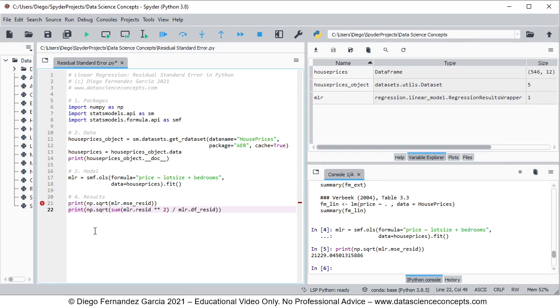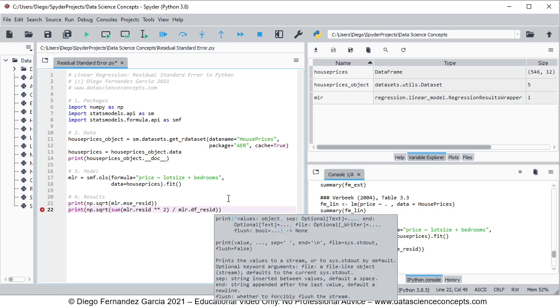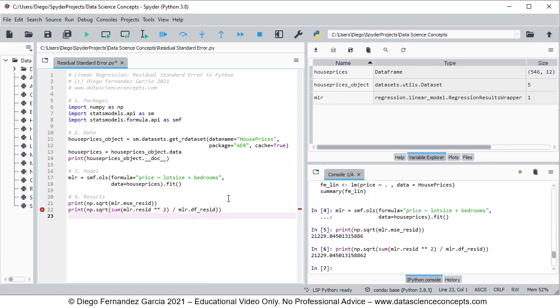So as mentioned previously, the residual standard error is equal to the square root of the mean square error of the residuals, which by itself is equal to the sum of those residuals to the power of 2 divided by the degrees of freedom of the residuals. So let's go ahead and run this code line by pressing F9 on the keyboard directly, and we can see the results being printed. So specifically here we have the manual calculation, which we can compare with the calculation we did above, which is an equivalent calculation.